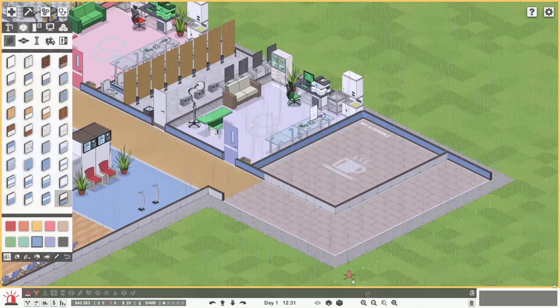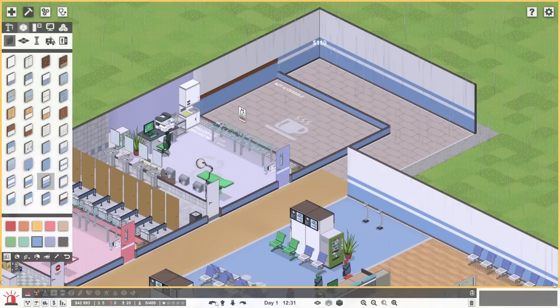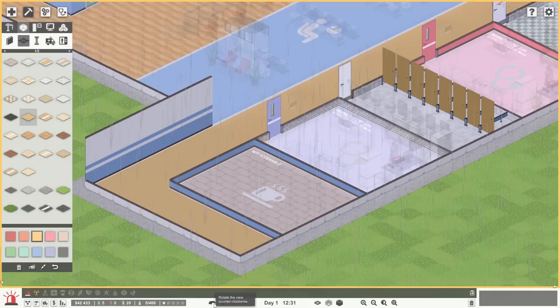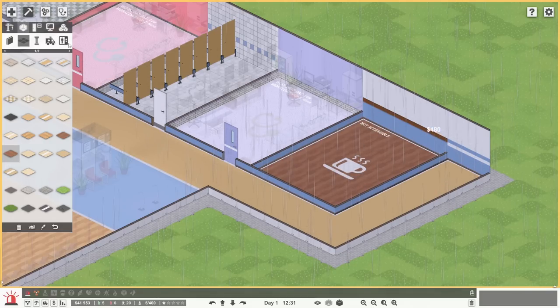Then we need to get the walls done over here. So we need to go back to that one. That's going to be like that, up to there, and then across to there, and then round on that bit just there, and rotate it round, and on that bit there. Okay, so we've got that back. Then floor, yellow solid tiles, whatever it was, just so it looks good. And then in the staff room, again, we want it to look sort of lovely and comfy, don't we? How about some wooden flooring? Some dark wooden flooring, perhaps. Hardwood flooring. Like that. Yeah, that looks okay. That looks fine.